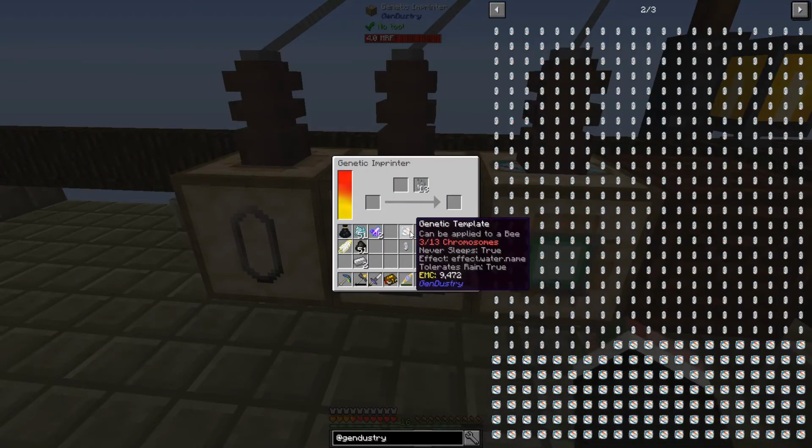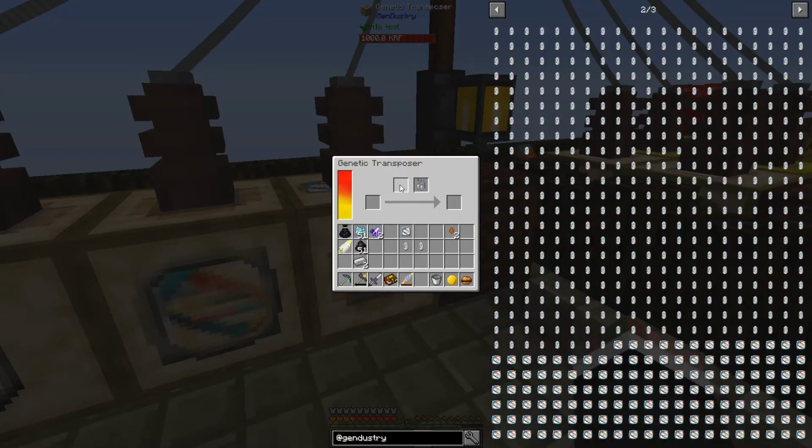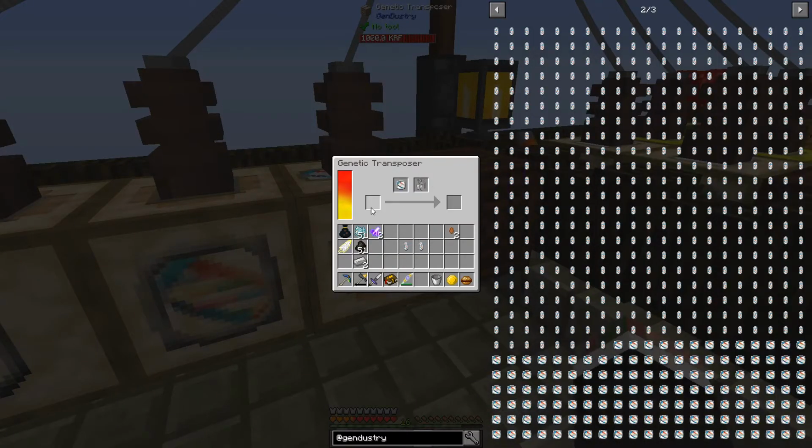And then you can take this and put it in here, and then put a different bee in here, and it will imprint those genetic traits onto that bee, overriding what it has on there initially. And then what this does is you can put this up in here, and then a blank one in here, and then you can copy them over. So say you had 2 different sets of traits you wanted, but for one of them you wanted one extra added on, but not the others. You could just copy the existing ones onto a new template, and then add on to that one what you wanted.